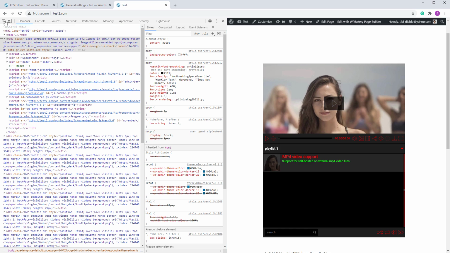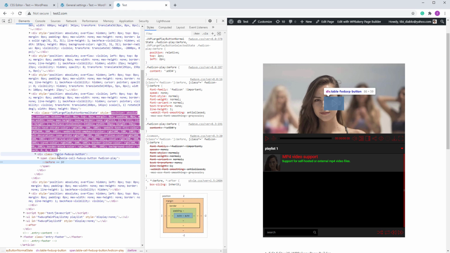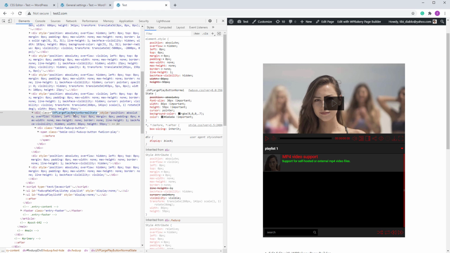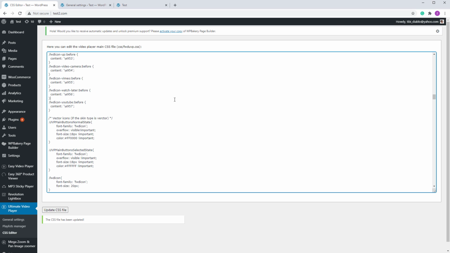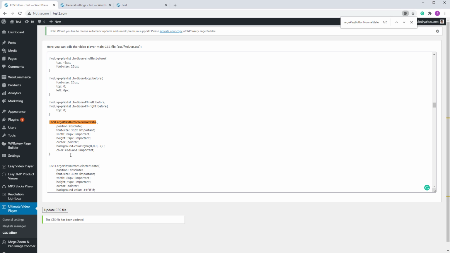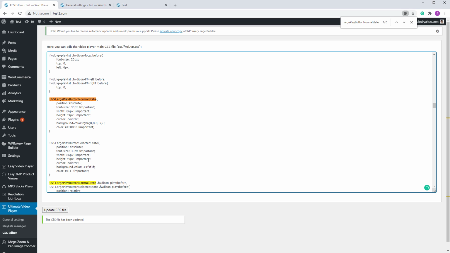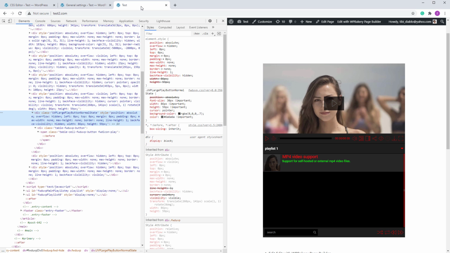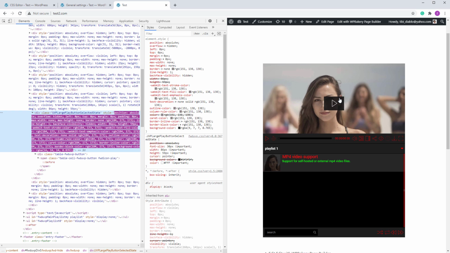For this button, again, let's search for the class, and see this is a different class. Let's go to the CSS editor. This is for the vector skin. And color, let's set it to red. And selected, you see there is a normal state and a selected state. Selected state, what I mean with selected state, is when the user is hovering over the button, so that it's selected.